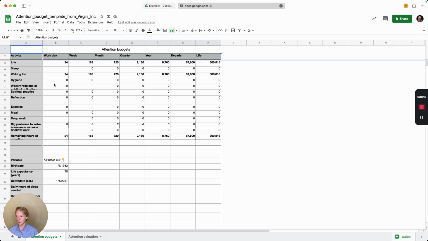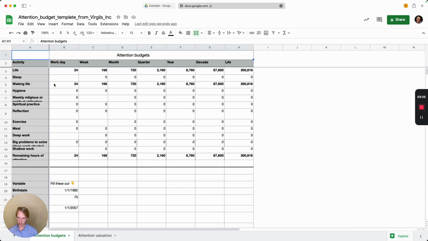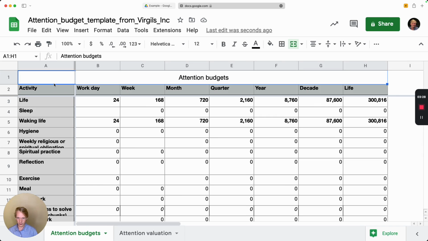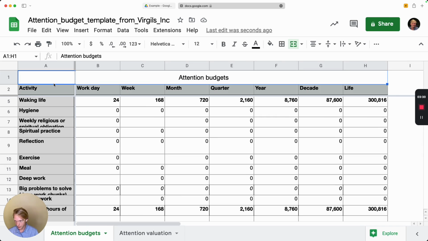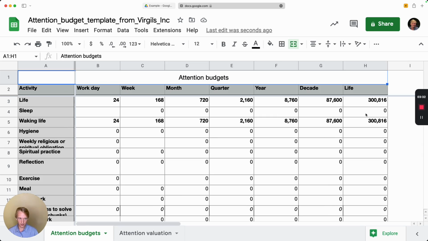All right, so what are we actually looking at here? So let me zoom in a little bit to make this easier. All right, so we have up here, these are the things that we'll be calculating. These are basically your line items for your attention budget, which is mostly measured in hours, but I'm going to explain why that is and is not necessarily the best way to think about your attention budget. But it basically calculates across a bunch of different activities that you care about.